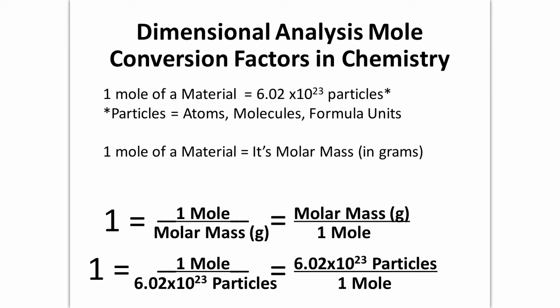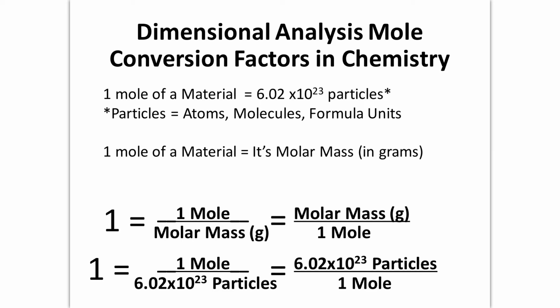Okay, so when we do chemistry, we do everything with moles, right? I told you that during mole day. Now, remember, 1 mole of material is equal to 6.02 times 10 to the 23rd particles. That's Avogadro's number. And when we talk about particles, we talk about atoms and molecules and formula units. Now, we don't know what a formula unit is, and we're not going to worry about that today. But today, we're just going to worry about atoms and molecules. 1 mole of material also equals its molar mass in grams. So it's the same amount of material, it's just a different unit.